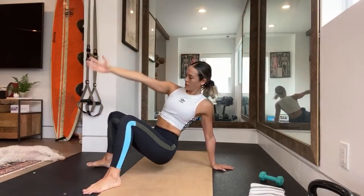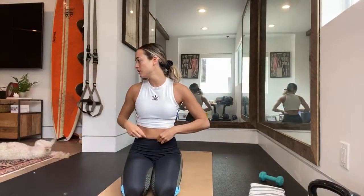3, 2, 1. Your timer is complete. Nice job. Roll those arms out a little bit. Roll those wrists out. All right, circuit 3.